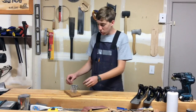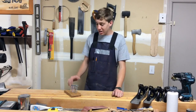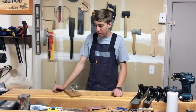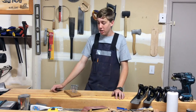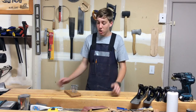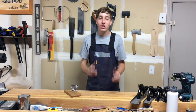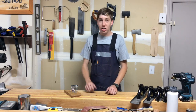So when I first learned this trick, I was actually pretty amazed because I've seen this type of game before and I could never do it. At best I could try to get two nails on the top of the head, but balancing 14 was something beyond me. But after seeing this method, I was pretty amazed. So I decided to share that with you today. I hope you got a laugh out of that if you've seen this game before and you just couldn't figure out how to balance all of those nails on the top.